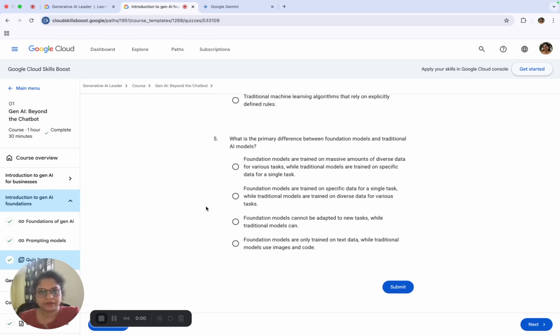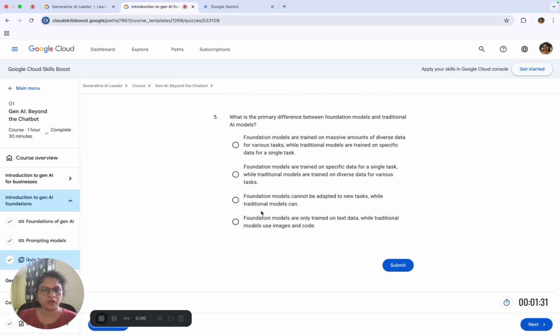What is the primary difference between foundation models and traditional models? Foundation models are trained on a massive amount of data for various tasks, while traditional models are trained on specific data for a single task. Option B: foundation models are trained on specific data for a single task, while traditional models are trained on diverse data for various tasks.